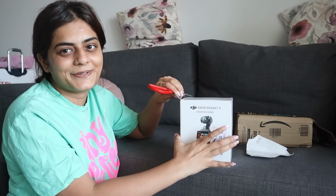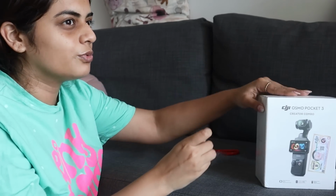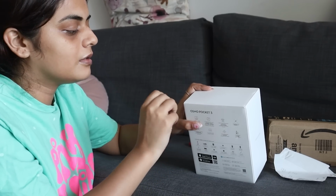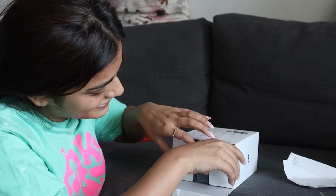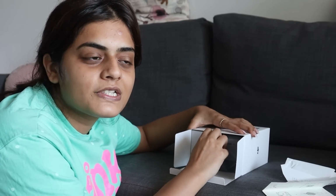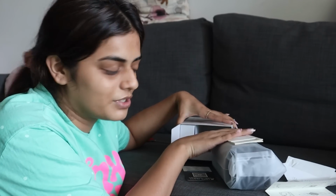Let's go ahead and first open this. Like I'm literally getting a camera after years, 2 years maybe. Let's go ahead and see what's inside this. I have watched so many YouTube videos of its unboxing that I know everything now. So it comes in this pouch and everything is in this pouch only.